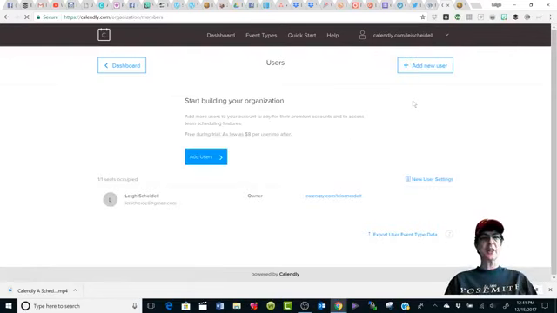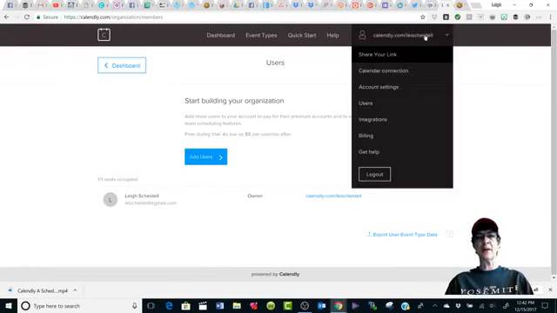And I'll take a quick look over there at this screen, and this will let you build your organization. Now, in order to be able to add users, you have to be on an upgraded version once you go beyond the free trial. Right now, this would be free for me because I'm under a free trial. So you would just add your user, and I haven't taken a look, but I believe it just adds just like it did with you through your email.